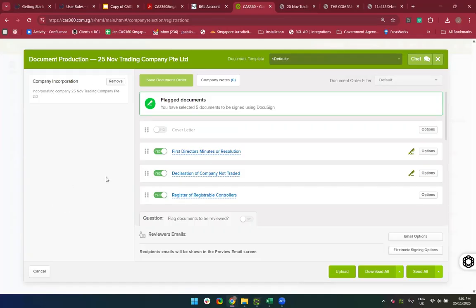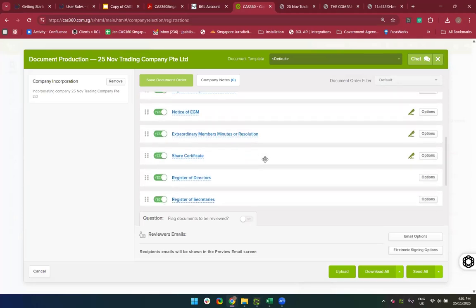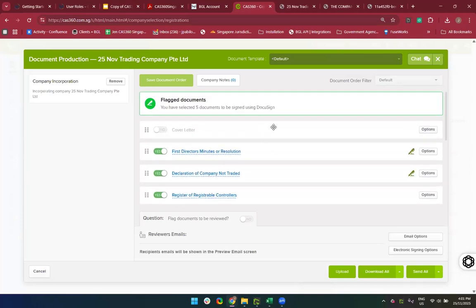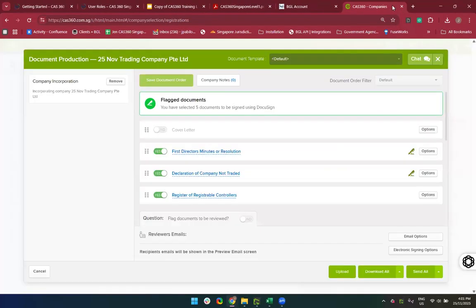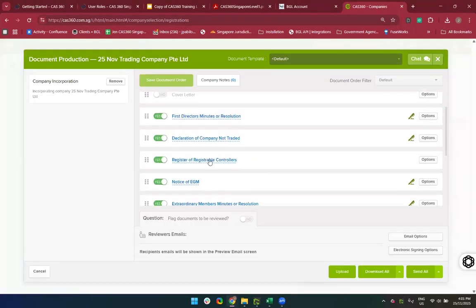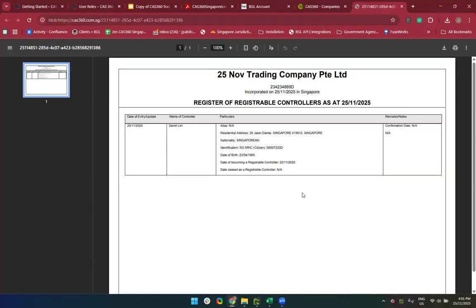You can see right now that again, it's related to the incorporation of the document, but this time it's preparing your post-incorporation. That will include your first director minutes and resolution. This one can be customizable in CAS 360. You have your register of registrable controllers.